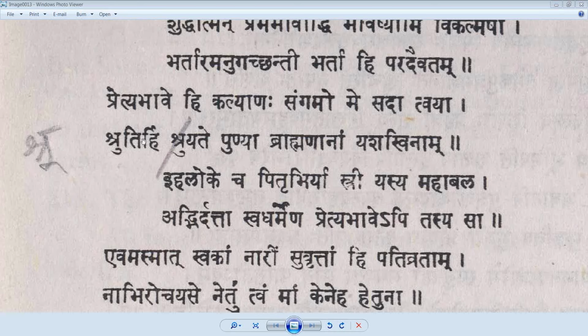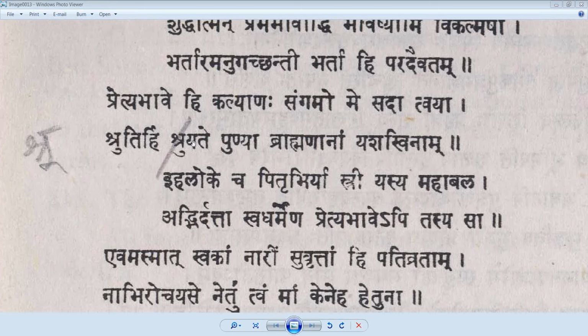In this context, there is a punya, meritorious or pious statement in the Veda, which is, brahmananam yashasvinam. So again, shashthi here. You can supply mukhat. You can say from the mouth of the brahmanas, of the glorious brahmanas. This auspicious Veda vakyam is heard, means it is famous, it is well known. See, heard means what? Heard means that it is well known. It is popular, well known.